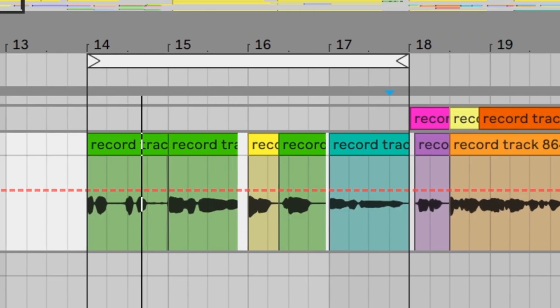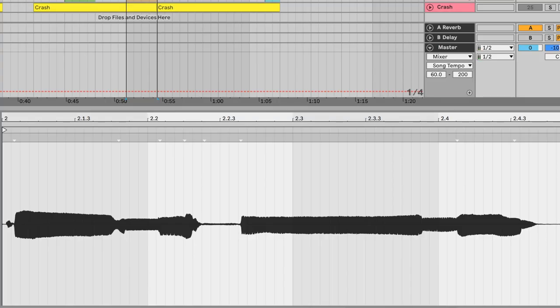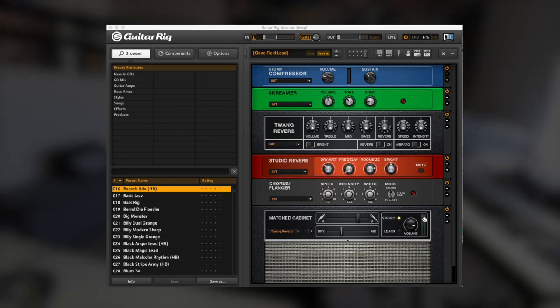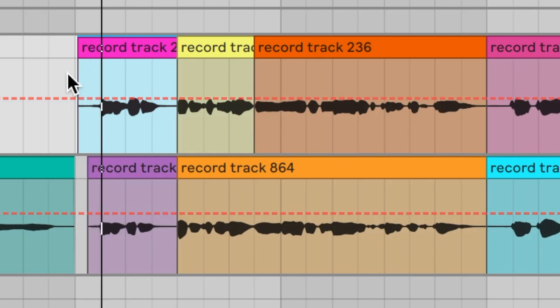For the first part of the first verse, I have this. For the heavy delay on that first part, I automated two delays. For the layered vocals, I have a high layer, then I duplicated that and transposed it down an octave, and also threw a guitar amp on the lower octave vocals — heavily inspired by Travis Scott. Throughout the entire verse, the main vocal is sung in a certain range, but on top of that is a higher range layer that I kept in the back because I liked the texture but didn't want it to be overpowering.